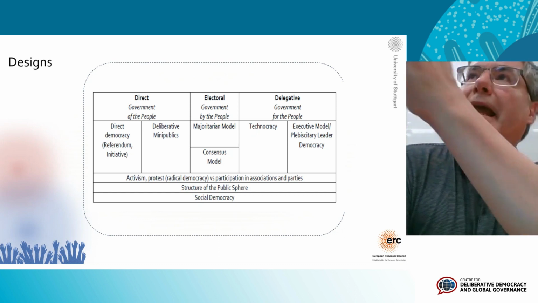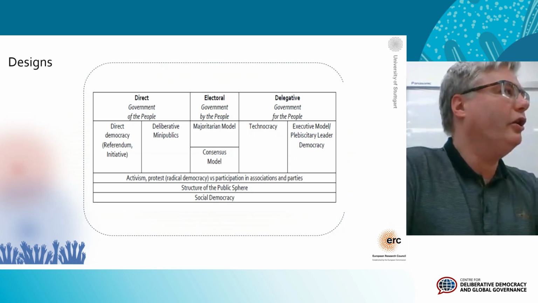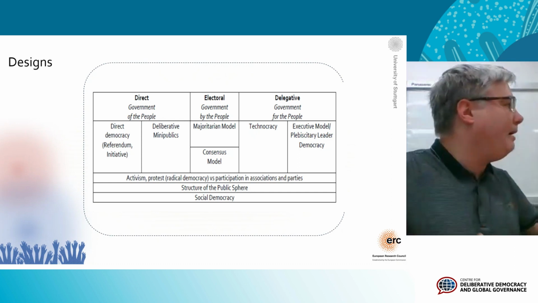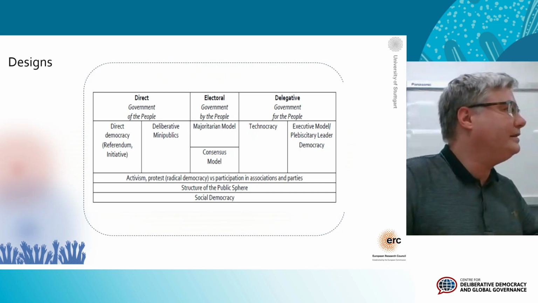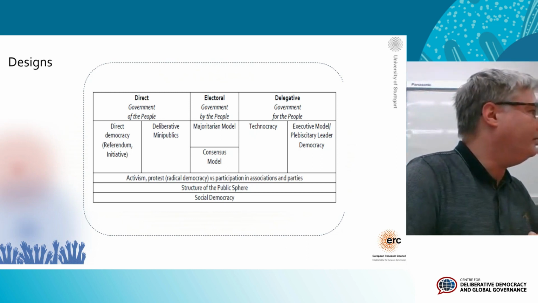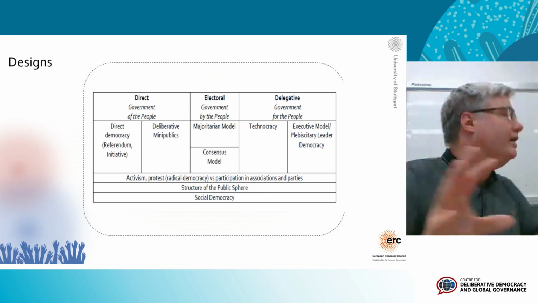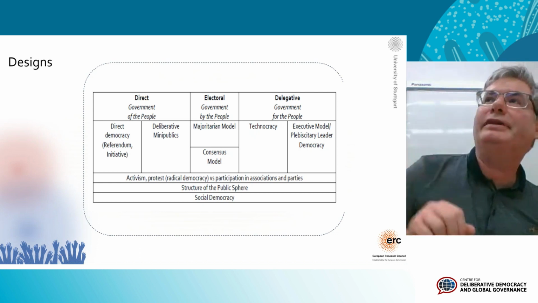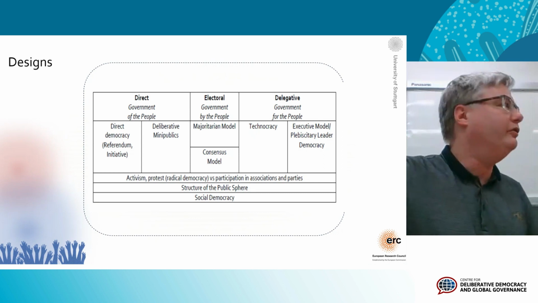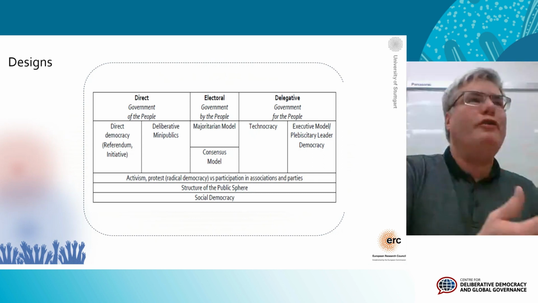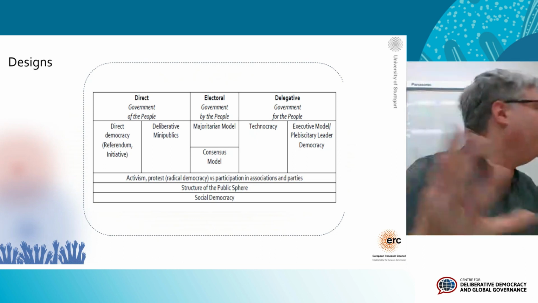You can say maybe the deliberative mini-public should be added with a council democracy model. That's also what a lot of protest movements are doing, a sort of bottom-up democratic space, a participatory space, where we exchange arguments. It has existed in real practice, but we would still say maybe it's more about how the public sphere should be organized, which would also relate to the second one. Should we have a calmer public sphere where you're just part of associations and parties, or do you want that radical vision where you, for instance, glue yourself to the street? How should that look?